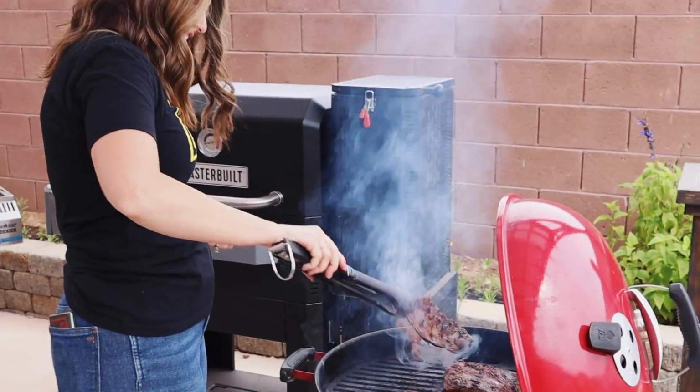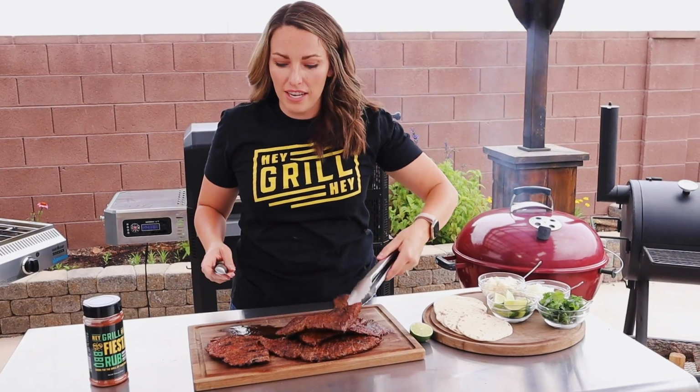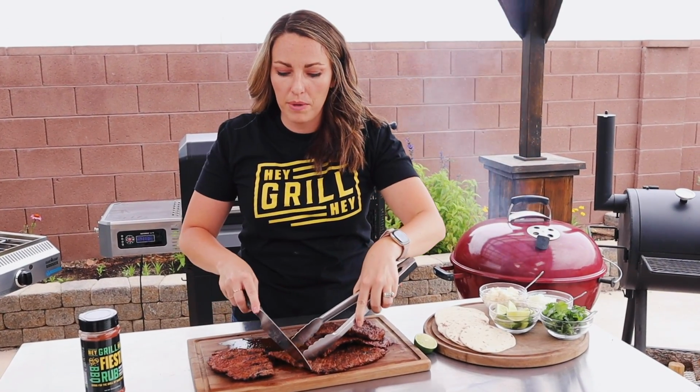So it smells so good. All right, my beautiful steak has rested. I'm gonna chop it into pieces.